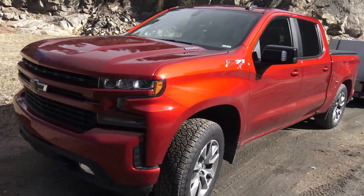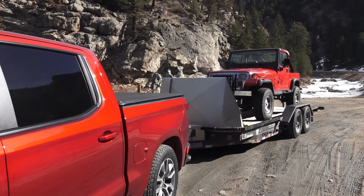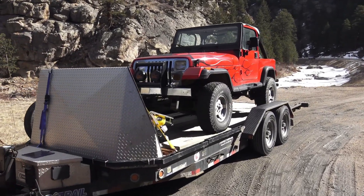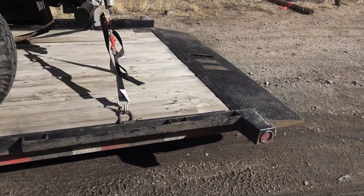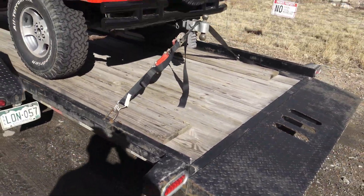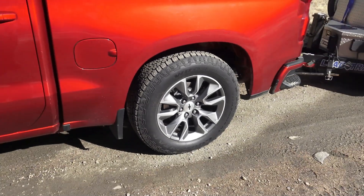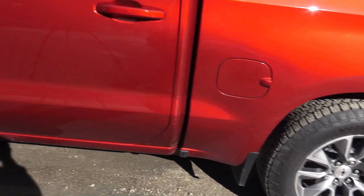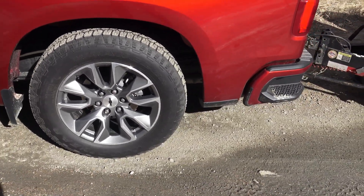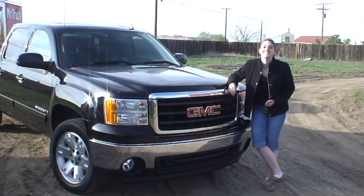This is today's rig — the RST Silverado with Z71 package, cruising up here between Longmont and Estes. There's the Jeep and the trailer. I also got some special lights from Australia we're going to put on here. Isn't that a good-looking rig? There's those big 20-inch wheels. You can tell we are squatting — we've got a little closer to the fender wheel in the rear than in the front. We're using a weight distributing hitch — we could probably tighten them up a little more. Don't go away, MrTruck.TV — we'll be right back.